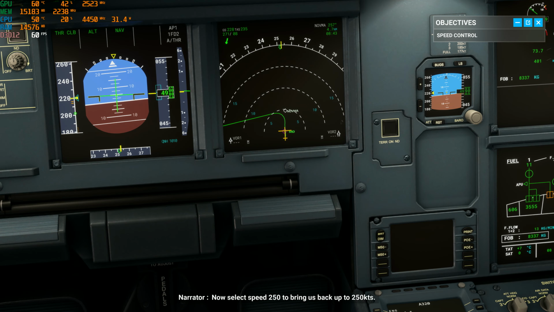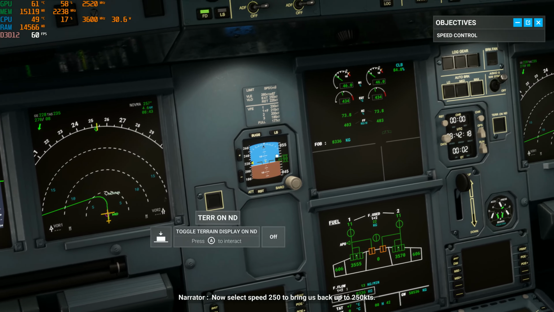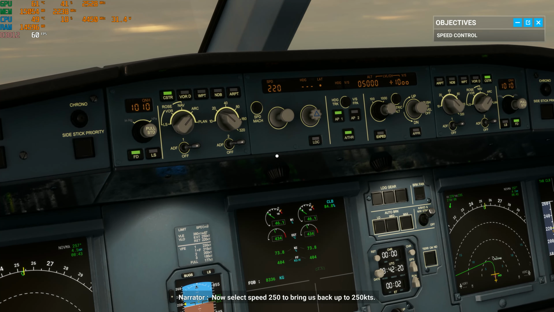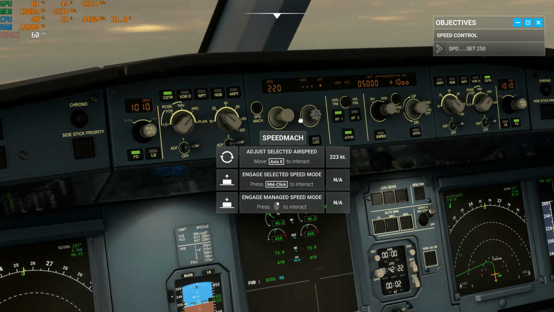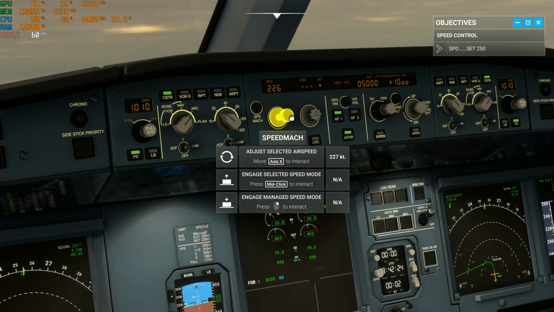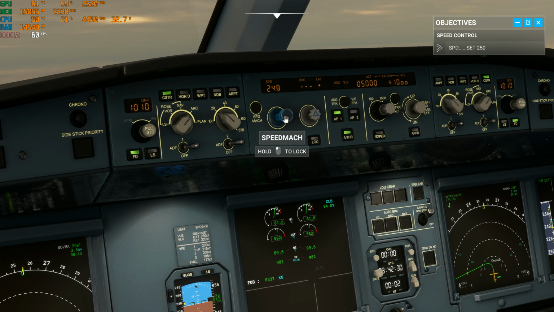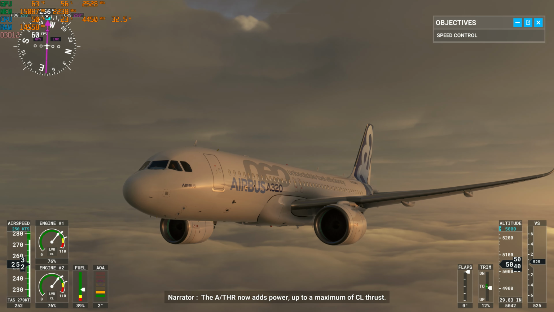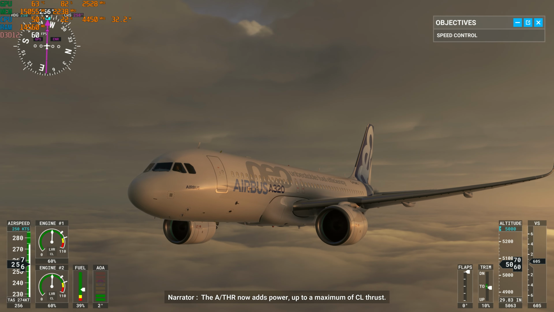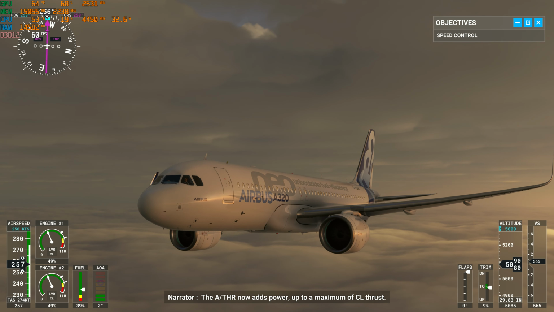Now select speed 250 to bring us back up to 250 knots. The auto thrust now adds power up to a maximum of climb thrust.